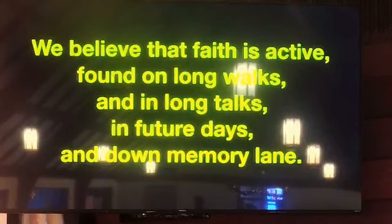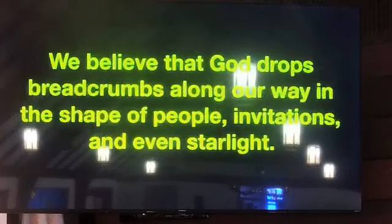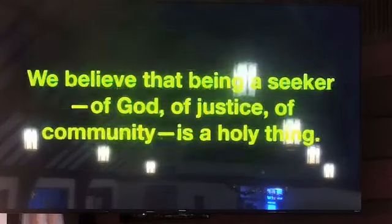We believe that faith is active, found on long walks and in long talks, in future days and down memory lane. We believe that those who seek will find, although it may not be what they expected. We believe that God finds us first. We believe that God drops breadcrumbs along our way in the shape of people, invitations, and even starlight.